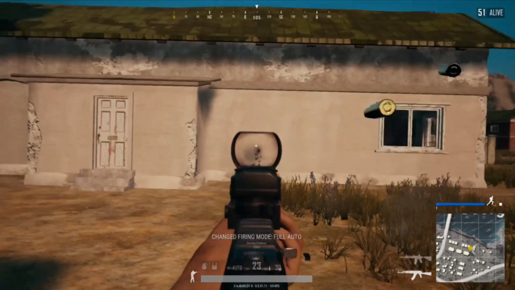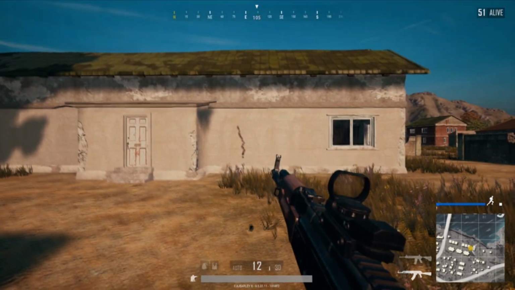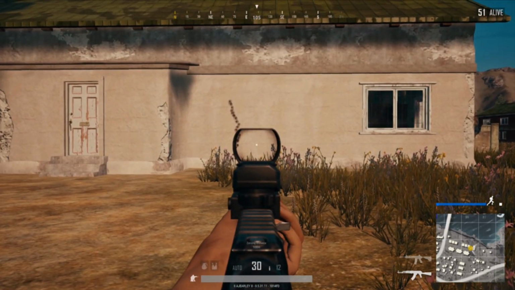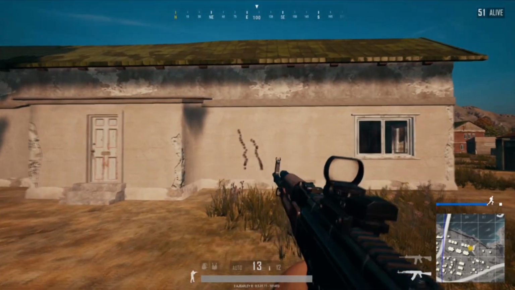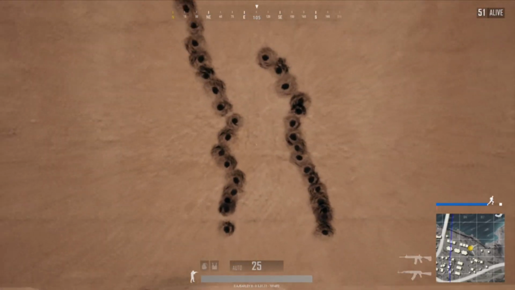Another thing to remember is recoil is reduced whilst crouching and proning. In this example you can see the difference between standing while shooting and crouching while shooting. Probably about a 10% decrease in recoil whilst crouching. Something to always bear in mind, if you have the opportunity to crouch, crouch.